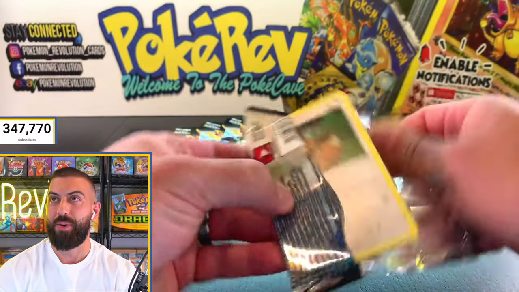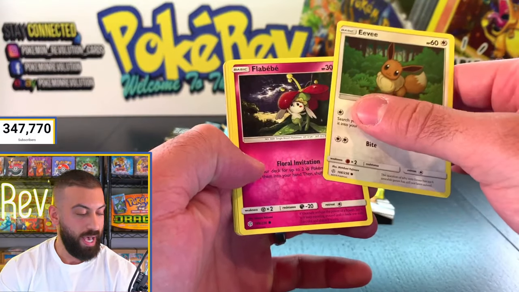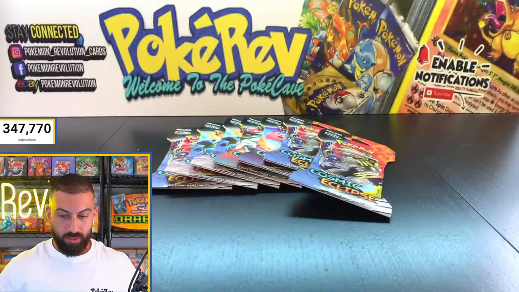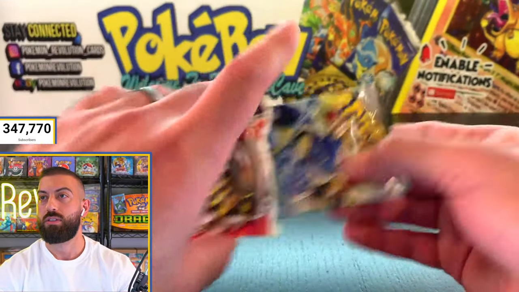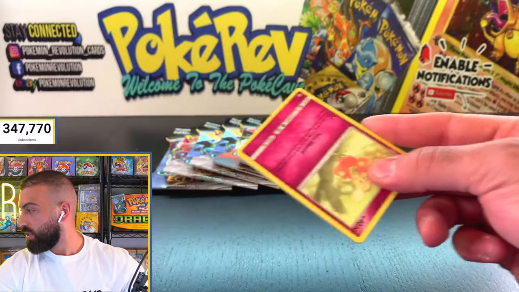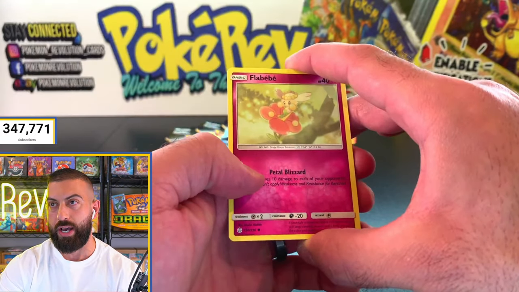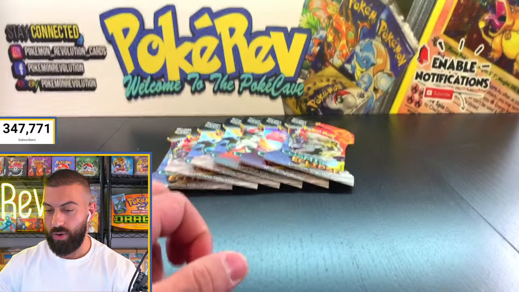Netherlands in the house, what's up? All right. Pack number one for Amir is going to be a non-holo. You guys lagged out for a second? What's happening? On my end, I look we're good. I don't see anything happening. Oh, wait, no. I see something happens. I think we're good now, though. All right, regular holo.